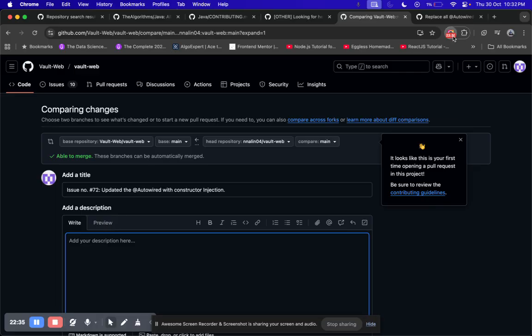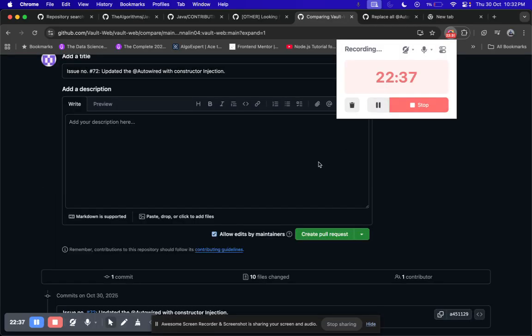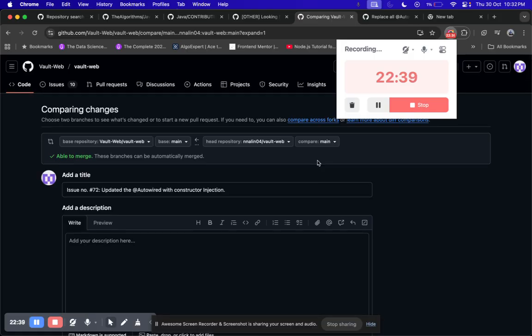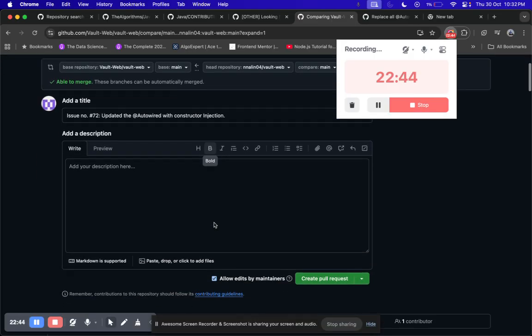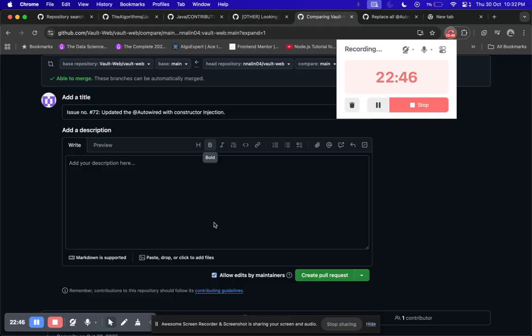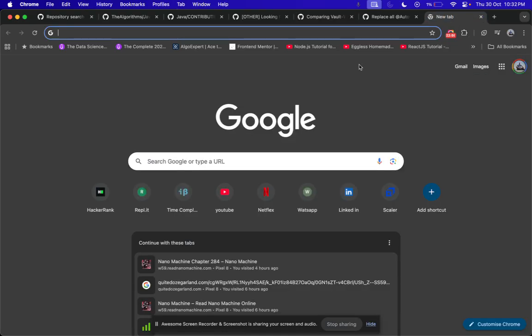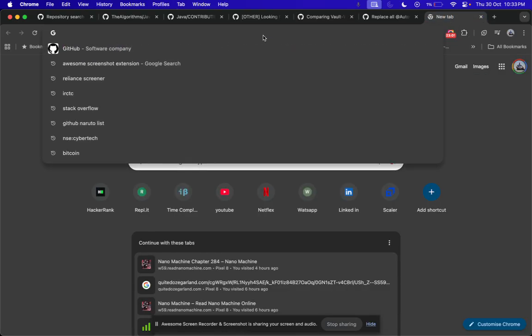Let's just pause. As I see, this issue has already been assigned to someone, and if I want to raise a pull request, I don't want to disturb anyone. It's just like raising an issue, providing a solution and trying to make a contribution, but nothing serious. No need to hamper or harm anyone. Just looking into it. Let's just ask ChatGPT what to do in this scenario.